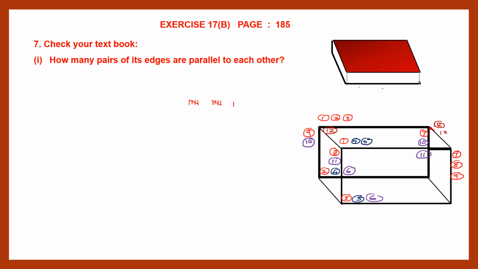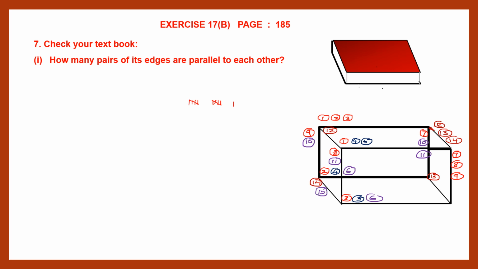Then 13, that same line is parallel to this line at the bottom. That's 13. That same line is parallel to the line on the other side bottom. So this is 14. So we have 14 here. Now let's take this line. Now this line is parallel to this line. And this line is parallel to that which we've already made a note of. Now this line is parallel to this. So there are two more here. So let's write that. So this will be 15.